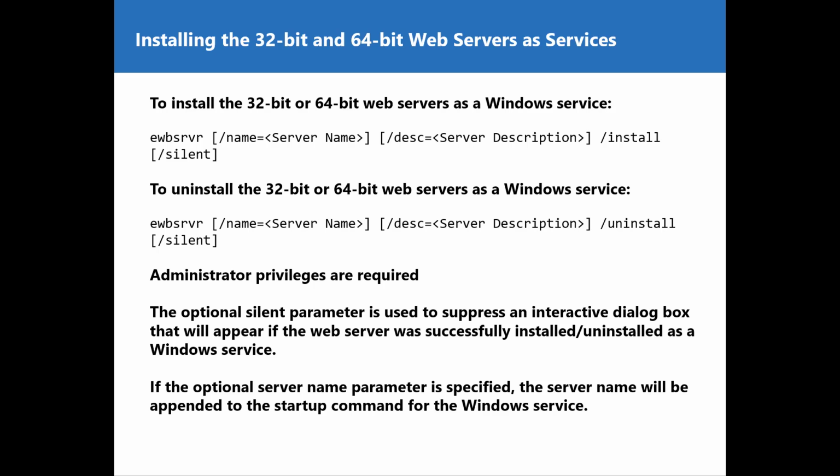Also, if you do specify a server name when you're installing the Windows service, the web server will write that server name out as part of the startup command line that's added to the registry in Windows. That way the service will always start up successfully and use the proper service name, which is important when you have multiple server instances.